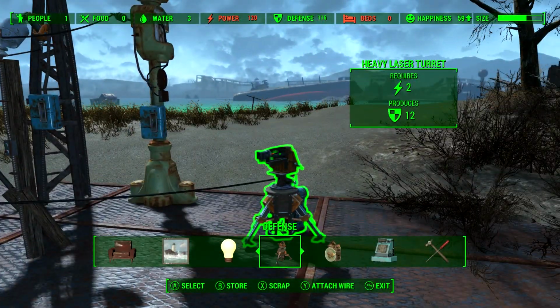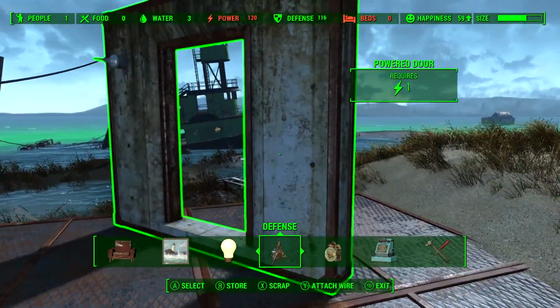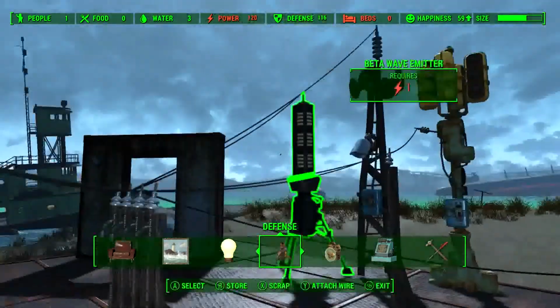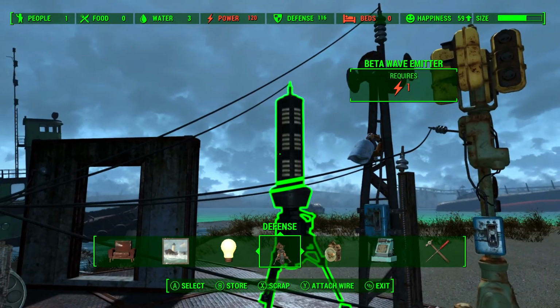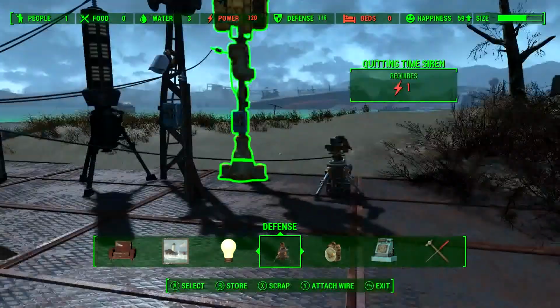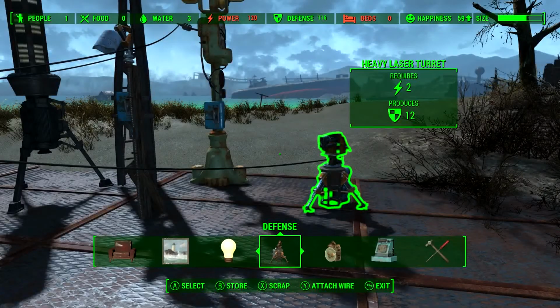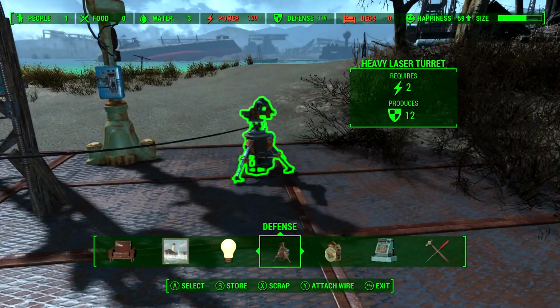However, I do want to turn it off when the cage door opens, or in this case, that door closes. Reason being, the beta wave transmitter can be somewhat glitchy. And if we don't turn the turrets off, they will just immediately murder everything that just came out of the cages.